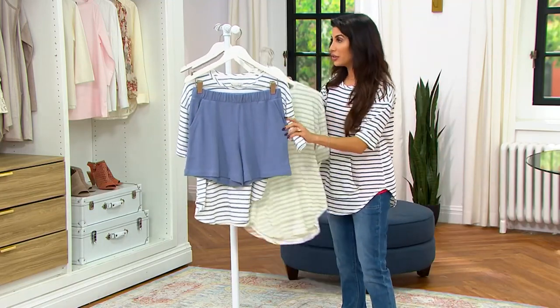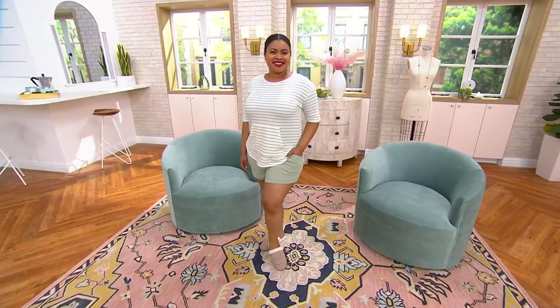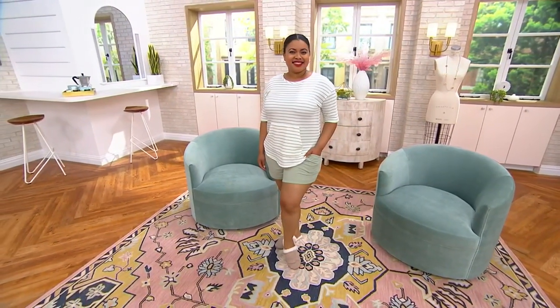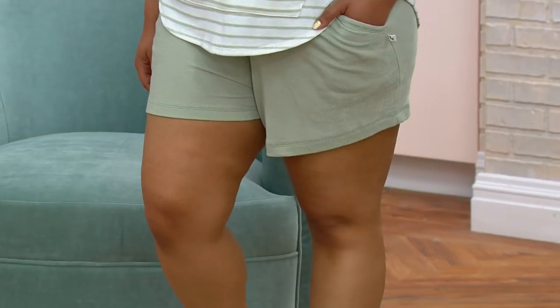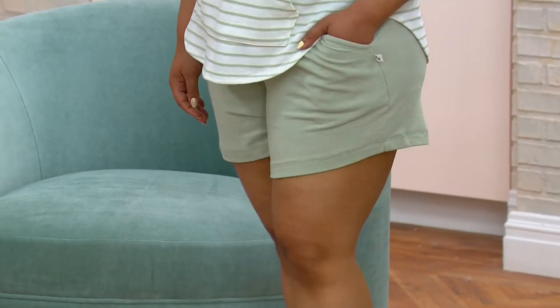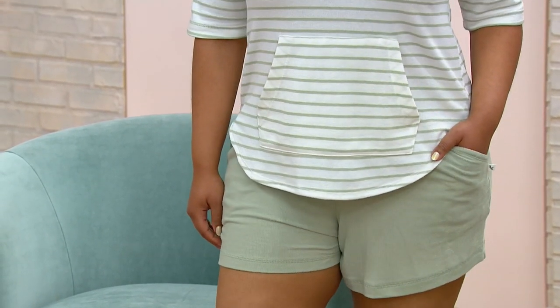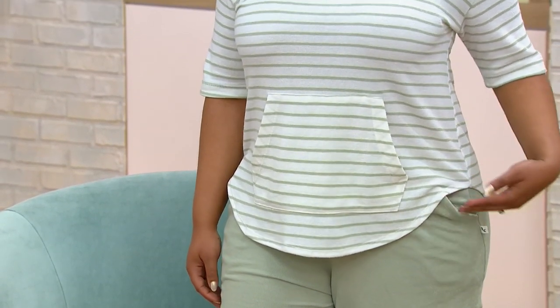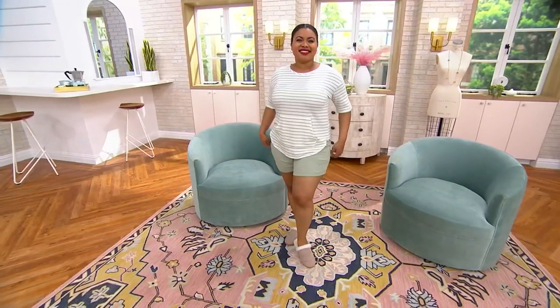I love a cloth short, I love a french terry short for this time of year — they can be difficult to find. Look at it this way: this was $68 for both originally and it's now $43.98, and you're getting both pieces. This is a safe way to try a short — you know you'll love the top and you can see how you feel about the short. Talia is five-two and a half, wearing the medium, and it looks awesome on her.